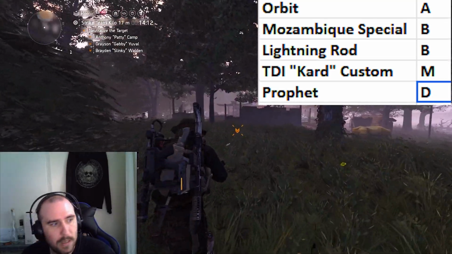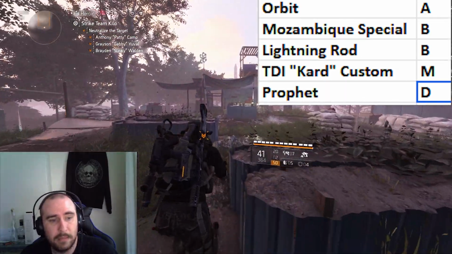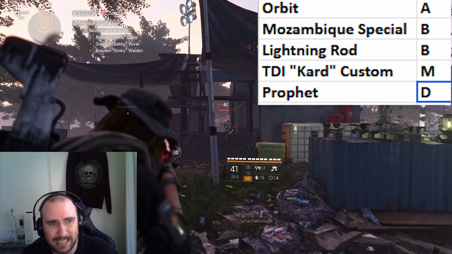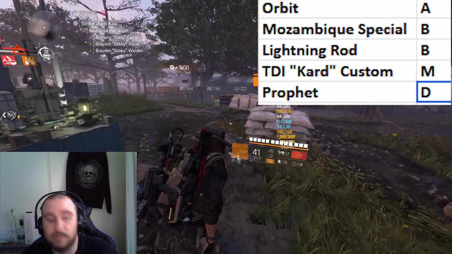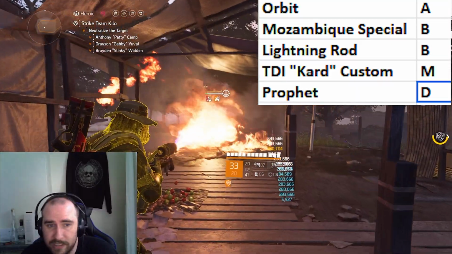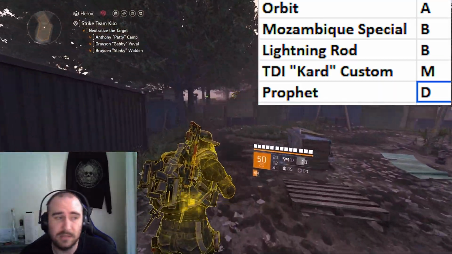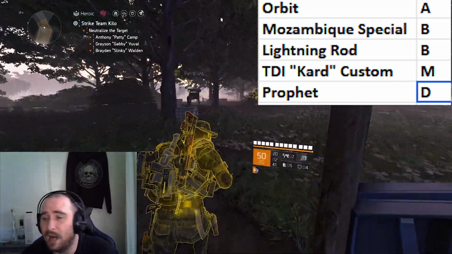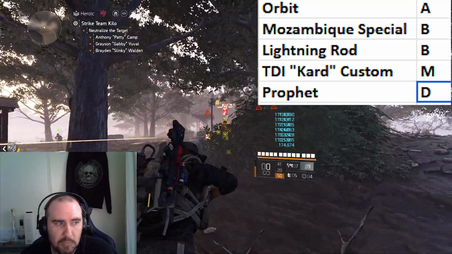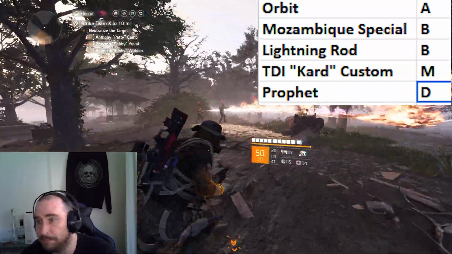It's very useful. And then finally, we have Prophet, which is D tier. Now, again, Prophet is a Police M686 Magnum. It's a very powerful pistol. The only reason it's D tier is simply because of Perfect Determined. It's not a very useful talent on this type of pistol. It can work pretty well, but to be perfectly honest, there are going to be other options, especially considering at this point, Orbit is able to basically just outperform it by itself.